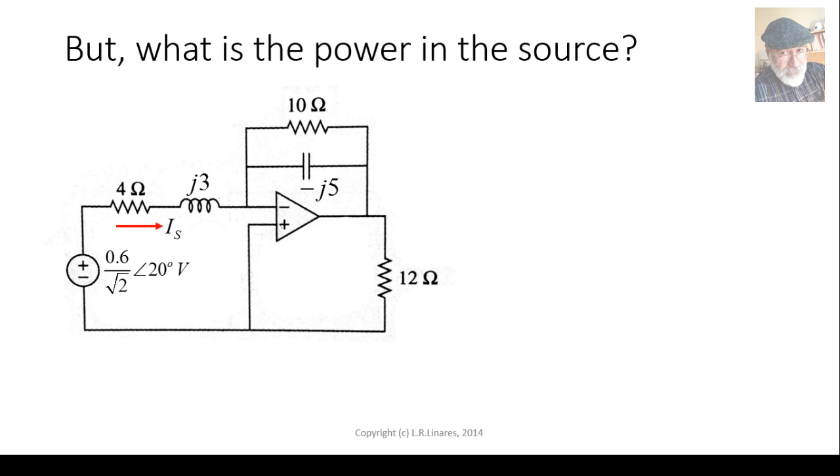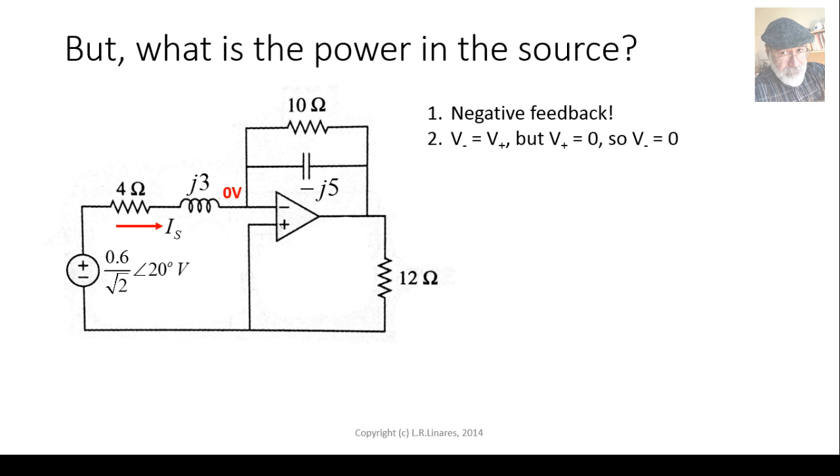Observe that in this amplifier there is negative feedback. You see that impedance connecting the output of the amplifier with the inverting input. There is negative feedback. That means that Vn is equal to Vp. But Vp is 0 volts because there is a connection to the reference node. That means that Vn is also 0 volts up there.